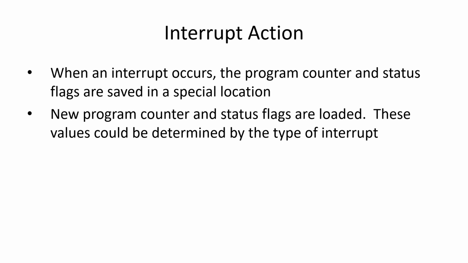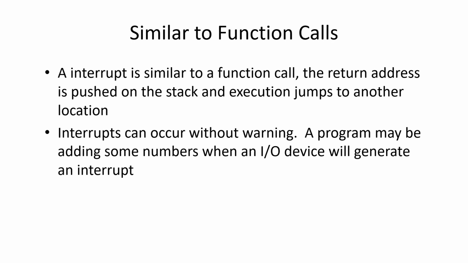When an interrupt occurs, the hardware saves the program counter and the status flags in a special location, sometimes on an operating system stack, sometimes in a fixed location in memory. And after saving those, it loads a new program counter value and new status flags. Of course, because it's loaded a new program counter value, it's going to start executing at a new location. An interrupt is something similar to a function call, although you don't execute the function call. It just happens, the method executes, and when it's done, it comes back to your program just as if nothing had happened.